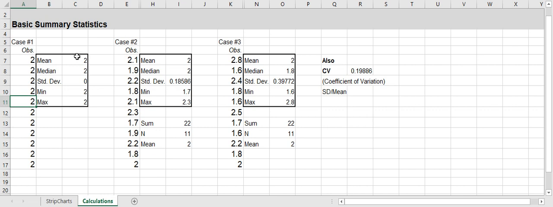Now in these cells, I put the formulas in Excel. If this is new to you, you can see it or try it on your own numbers. And this goes from A7 to A17. All right, and this is the Excel formula for that, right? So the equal sign, average. So you use average instead of mean. So to type it in correctly, it is average. And this is the range of cells. Right, you can do the same thing for median, standard deviation, and so forth. So if you look at it in Excel, you'll see the code in the cells. Okay, now that's case 1, which is less surprising.